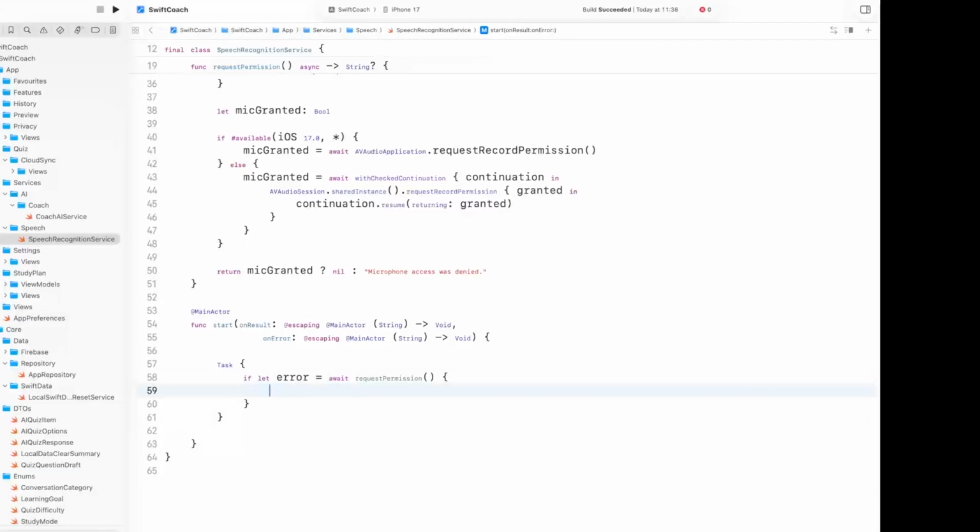This will connect the permission flow to the recording flow.